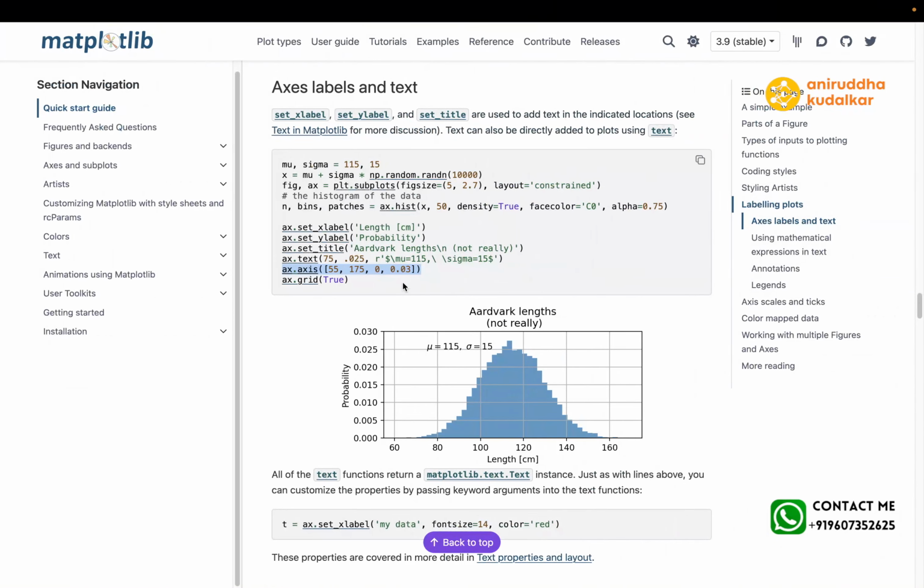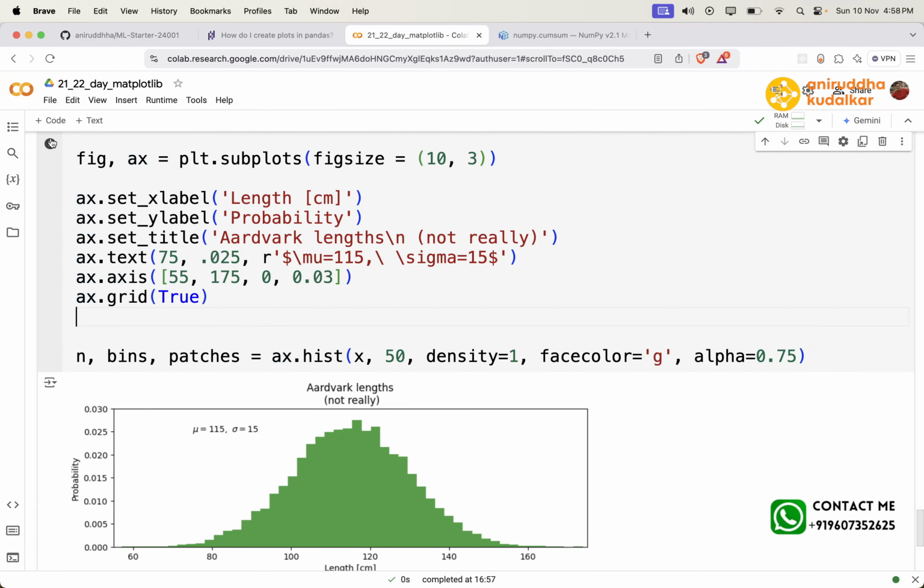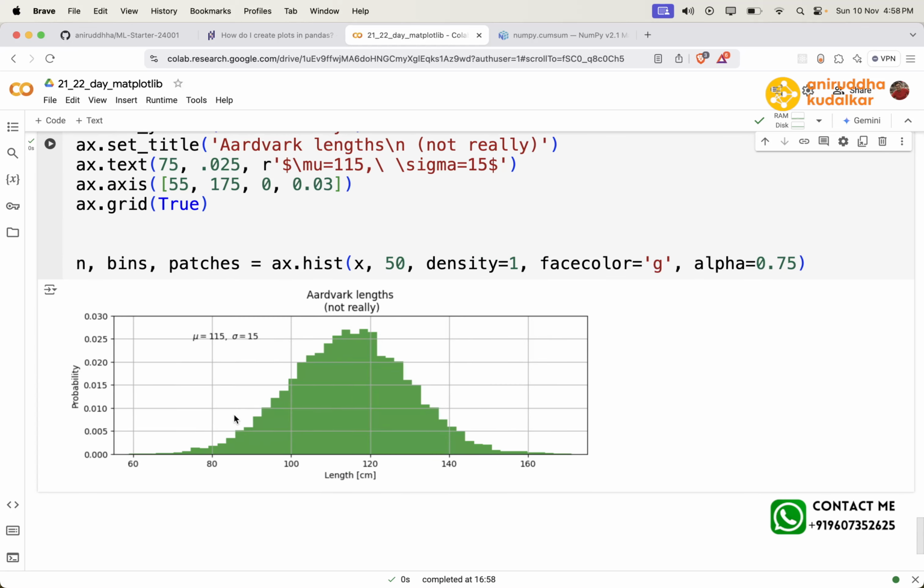And the grid true, once you make the grid true, run it, so you will see the grid and other things.